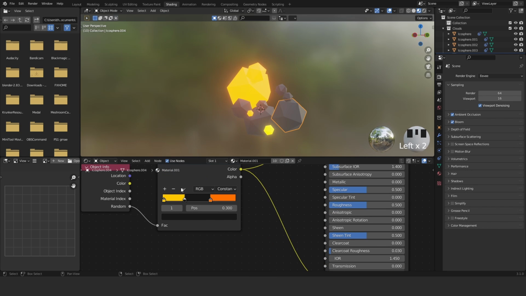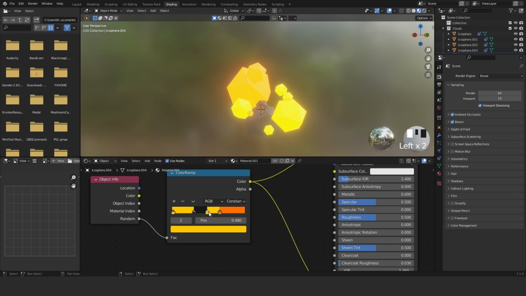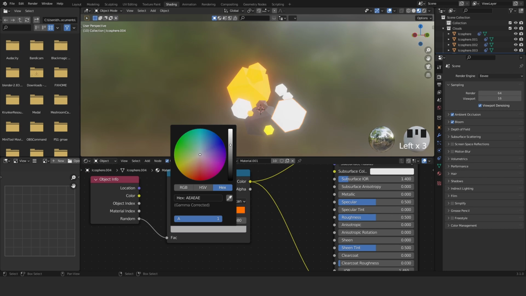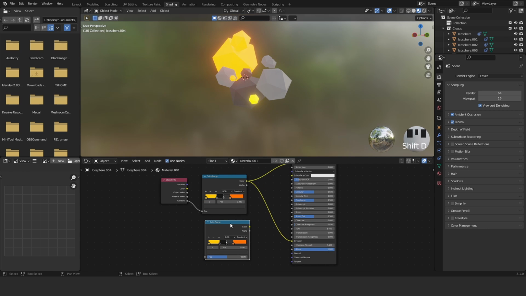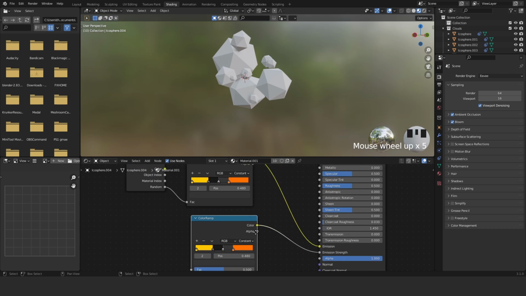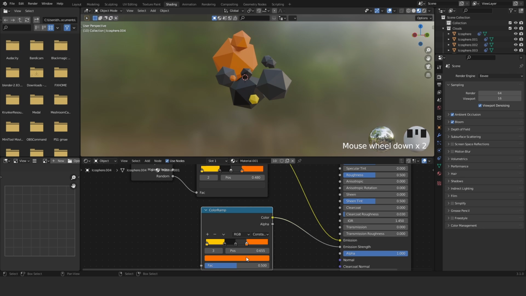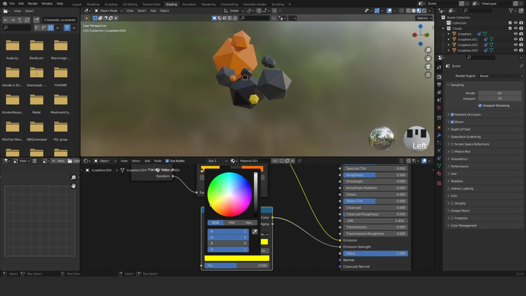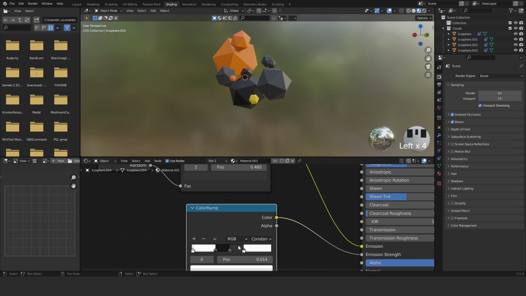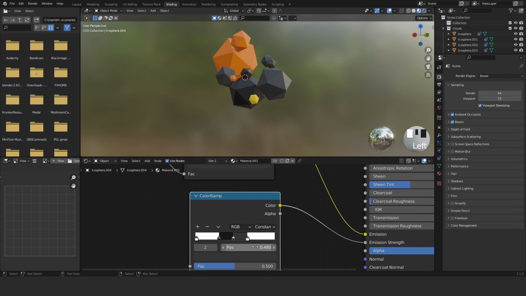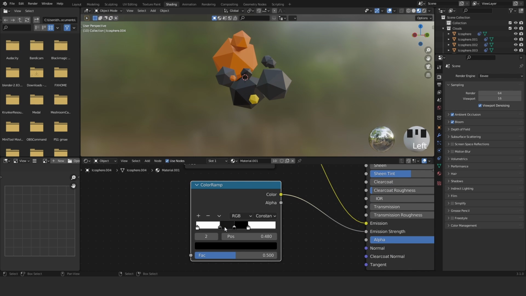We have color clouds, and you can just add another one if you want to add a second color. Those are glowing slightly, so just duplicate our color ramp and plug this into the emission strength. Then for the color that we want, just change it to white like this, so just choose RGB and drag them all up to 1.